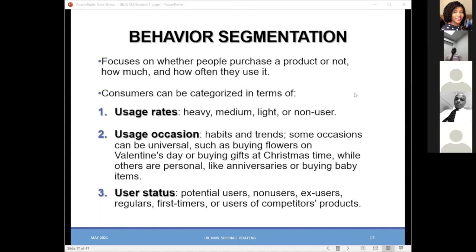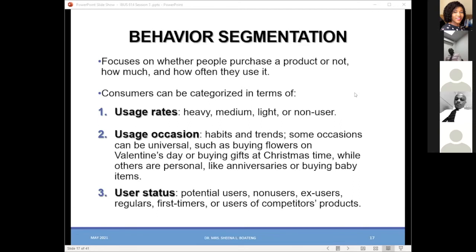And like I always say, as marketers, even at the global level, every consumer or user of a product or service belonging to your competitor is your potential client. Even though they are already purchasing the product or service of your competitor, they are still fair game. It's about coming up with the right strategy that will pry them away from your competitor and make them a purchaser of your brand instead. And that is for user status.